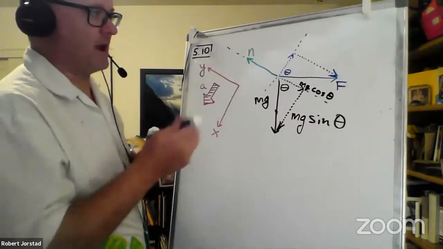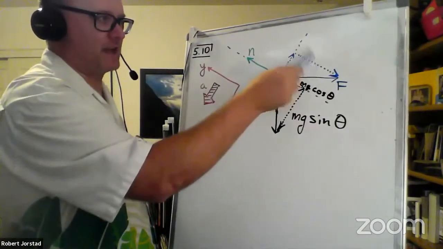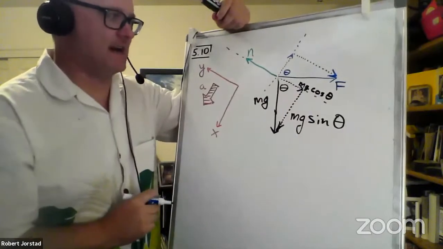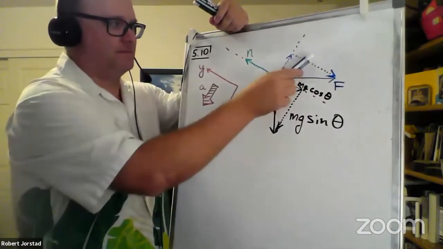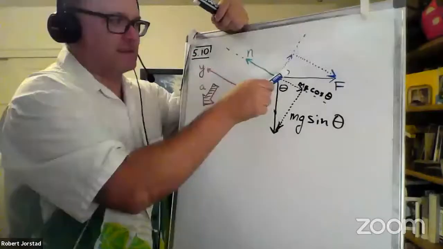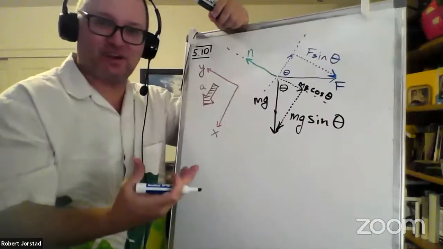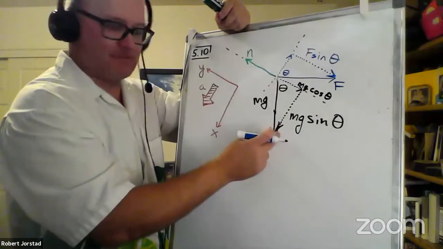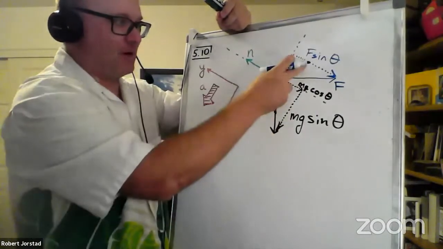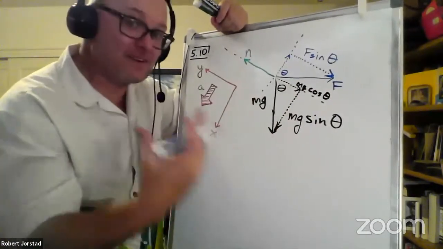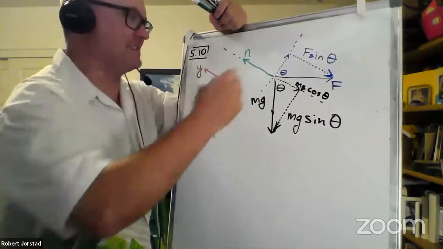Let's do this one. How about this component? What's that going to be? F sine or F cosine? It'll be F cosine, I believe. Opposite. Nope. Okay, that'll be F sine. And so notice this gets tricky. This one, the X component gets the sine. This one, the Y component gets the sine, even though it's this. Doesn't that drive you crazy?